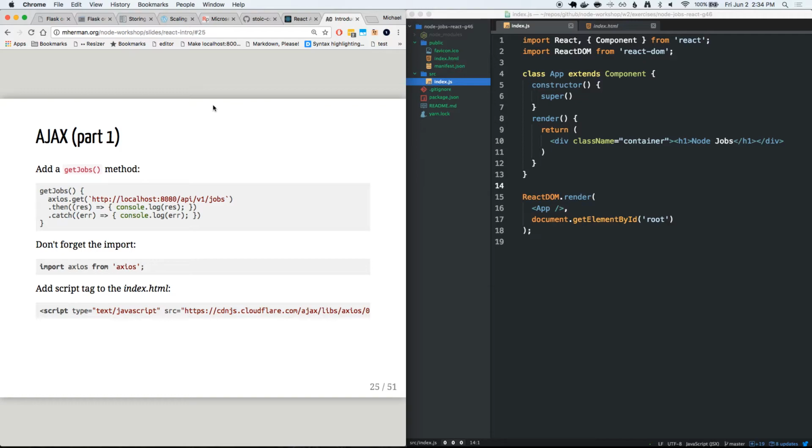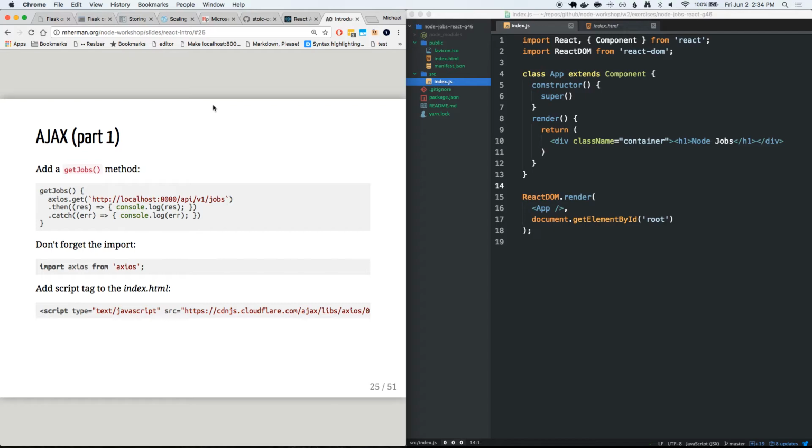Axios allows us to make an AJAX call, so we can do an HTTP request to this localhost 8080, which is where our Express server is, and then we're using the promise syntax, right? You guys want our promises? Yes. All right. So we have our then and catch, resolving the promise. Right now, I'm just console logging it. We're not messing with the DOM right now.